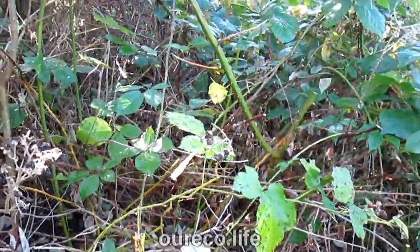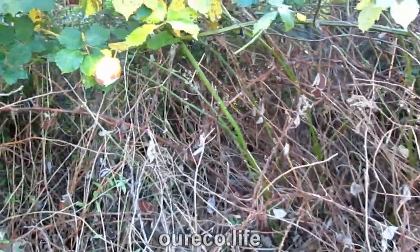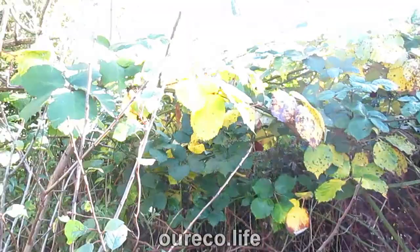Well, if you've ever wondered what bramble spaghetti looks like, this is it. Absolutely everywhere, up into the trees and down here.